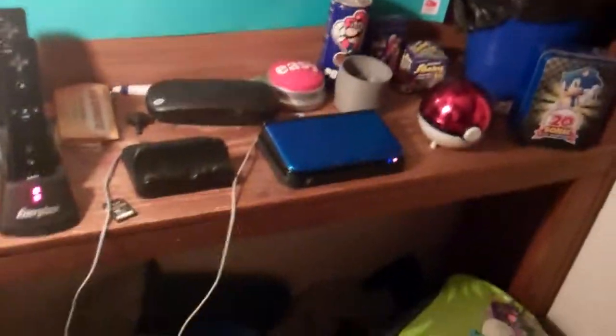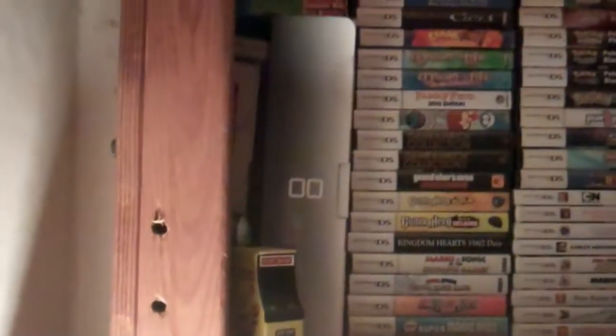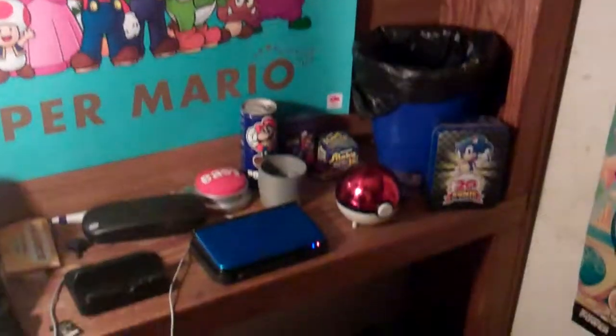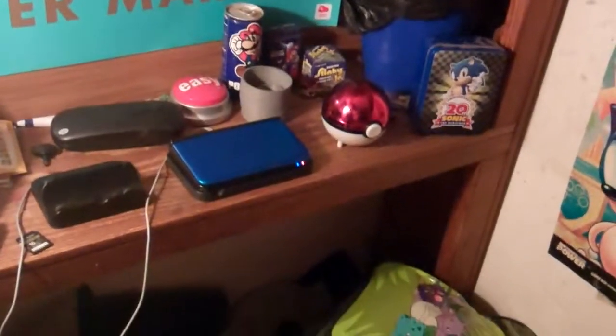That's pretty much it. Pros and cons: the cons are they're not available in stores, which is really stupid, because the original 3DS came with the charging cradle and was also available in stores in case you lost it. However, they did not do that for the 3DS XL — I just think that's poor marketing. You have to order it online, and you would have thought they would at least put it on Club Nintendo, but nope, you actually have to get it through customer service. And it's really pricey — that's another con. It's super pricey at $26.